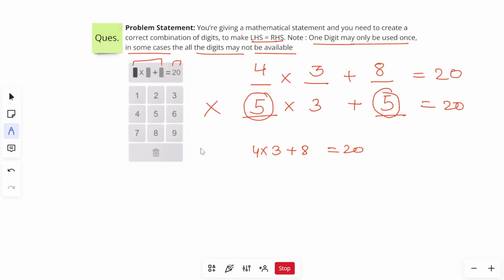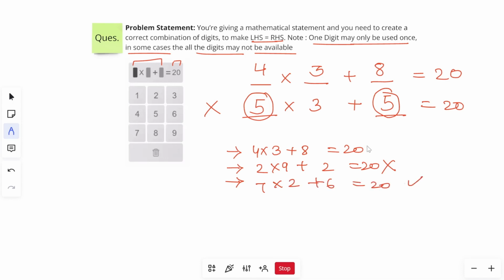Now the important thing about this question is there can be more than one answer. So you don't have to worry that you have found this answer but there is another possible solution. That is totally fine. There can be more than one answer. I'll tell you what the other possible answers can be. It can be 2 into 9 plus 2 equals 20. This is wrong. I am telling you the wrong one first. Next, this one is correct: 7 into 2 plus 6, which is 14 plus 6 is 20.